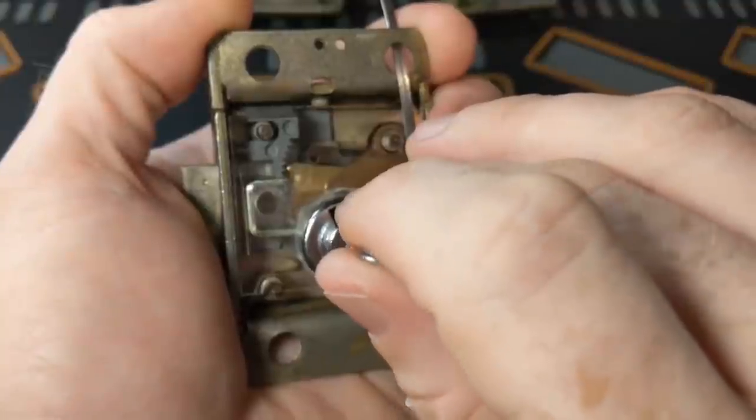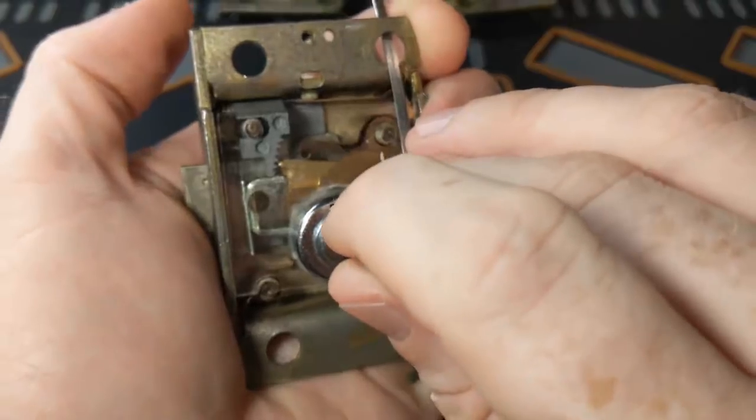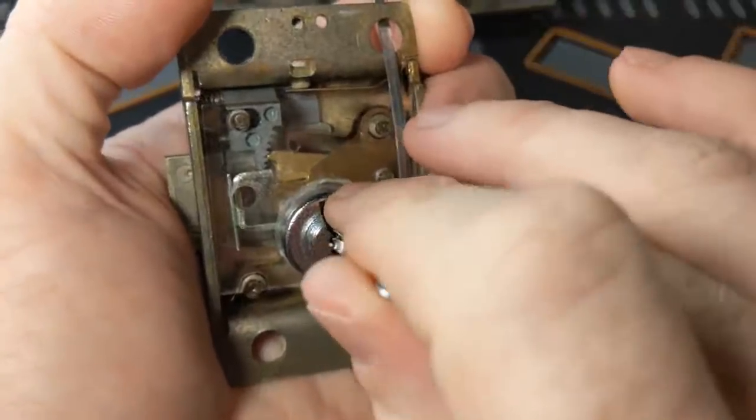Just feel around in there for a binder. Here we go, find the binder. Oop, blocker engaged again.